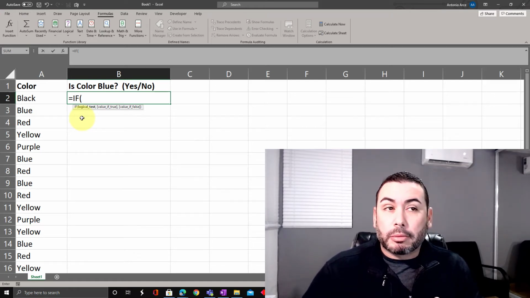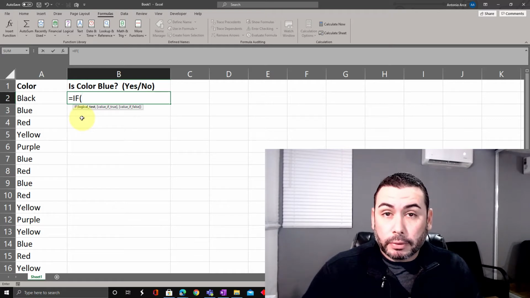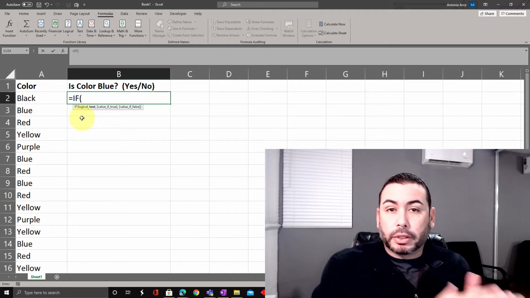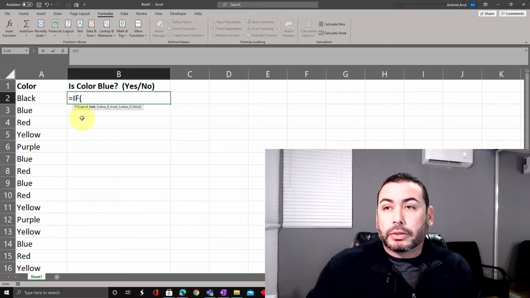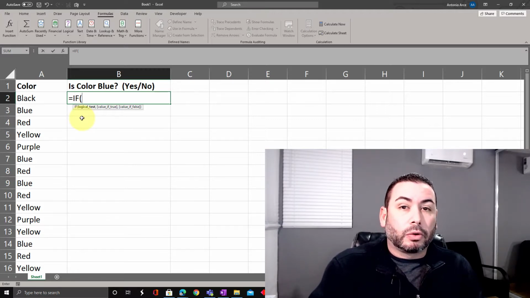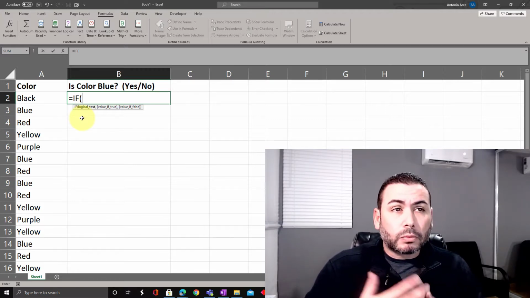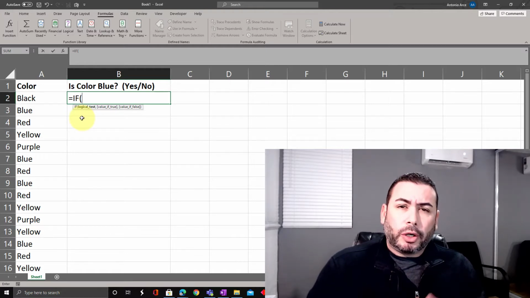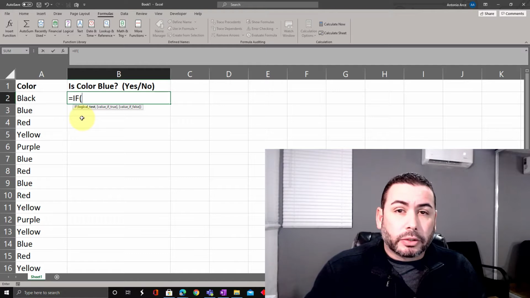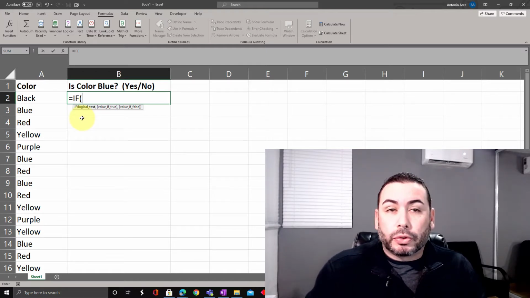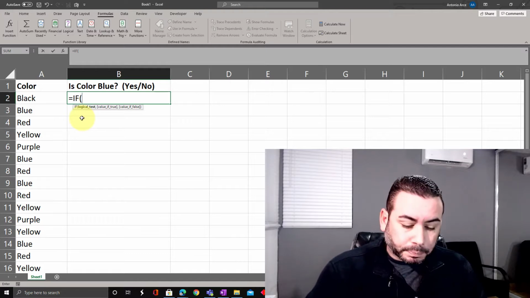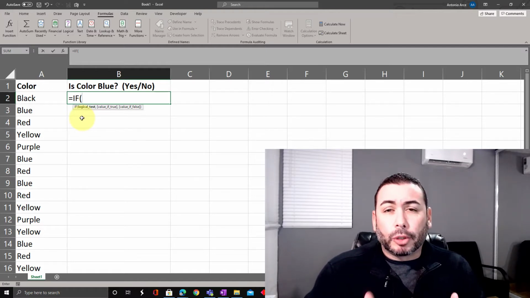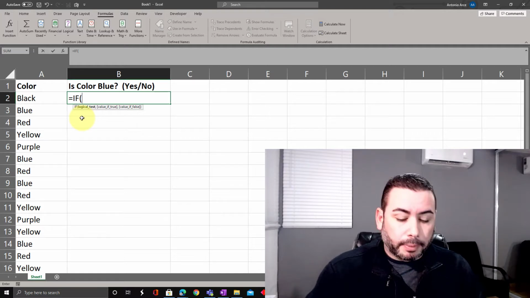Usually they're separated by an operator, and you say this is equal to this, or this number is greater than or equal to the other one. So there's always an evaluation with an operator. The operators are going to be the equal sign, the greater than sign, greater than or equal to, those kinds of signs. In this case, since we're comparing text, we just want to check the equal sign.